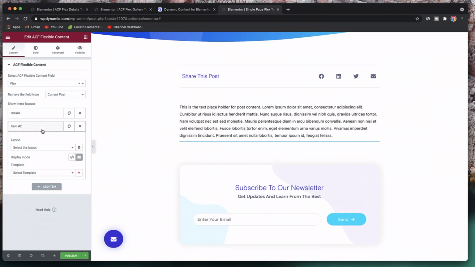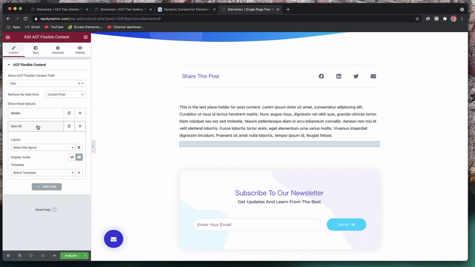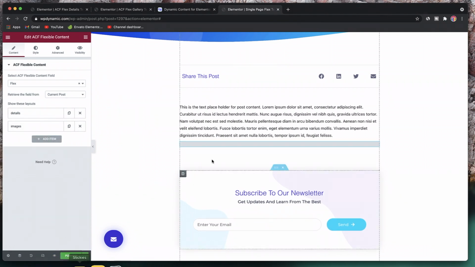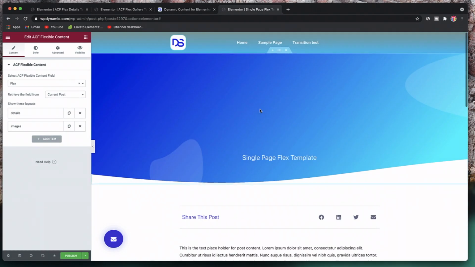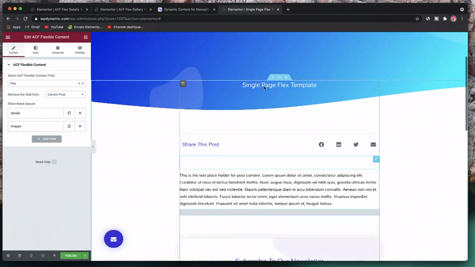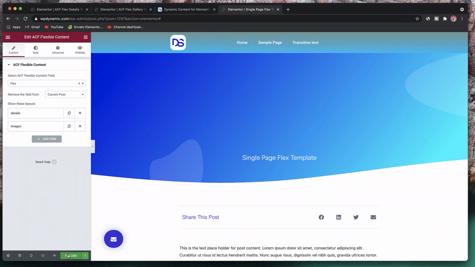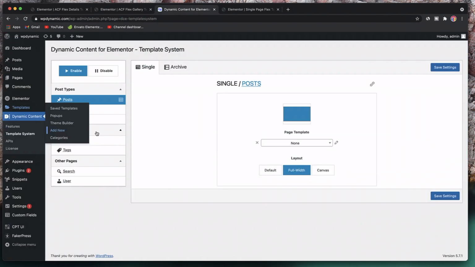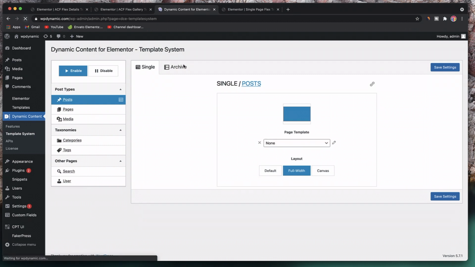Now I'll use another item. So this time, this design is for our gallery field or images layout, right? And the name of the template, again, it's ACF Flex Gallery template, right? It's this one. Pick these. You may not see it yet because we have not added anything yet, or while designing it, you may not see it. Hit publish. Let's go and compose a new post. And I'll refresh this page.